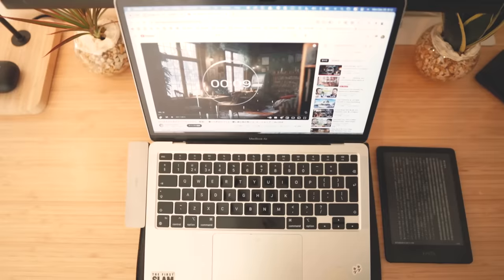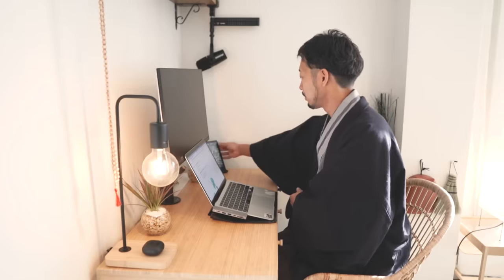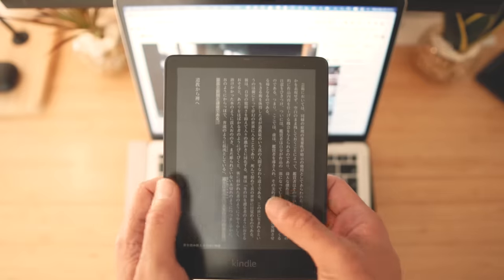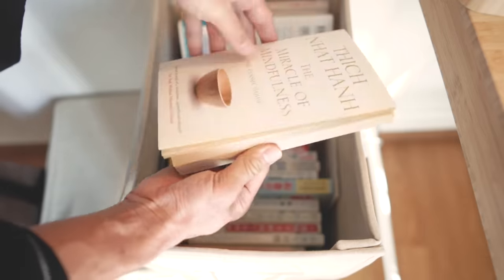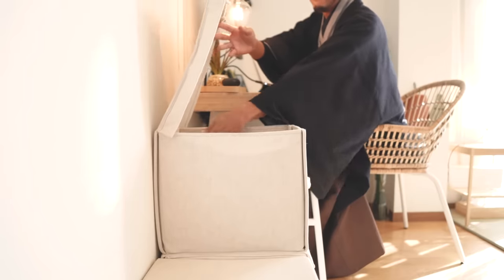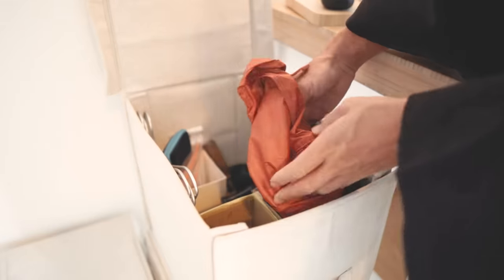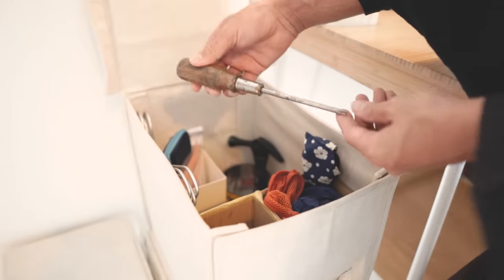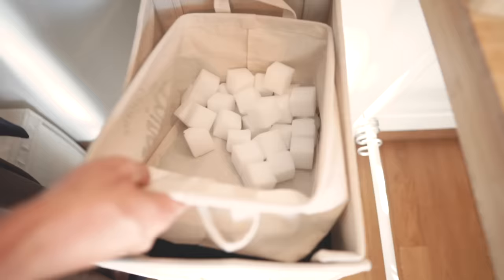Usually for work, I use a MacBook Air and a Dell monitor. The Kindle is always on the desk for quick access to books. On the left side of the desk, there are three boxes. The first box is for books — I've decided to limit the space for books to what fits in this box to maintain minimalism. The second box is for small items: travel essentials, tools, and other miscellaneous items. The third box is mainly for medicine.